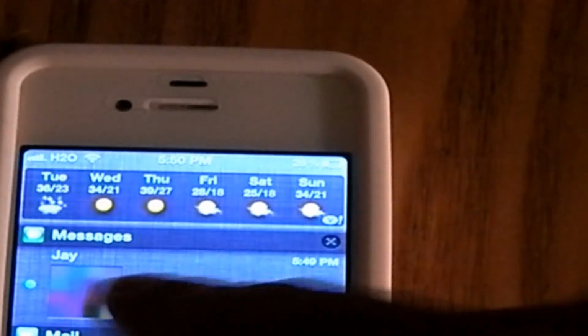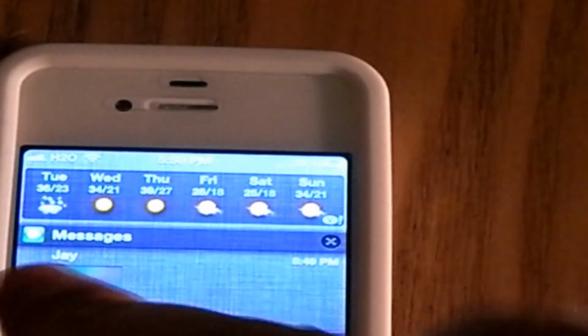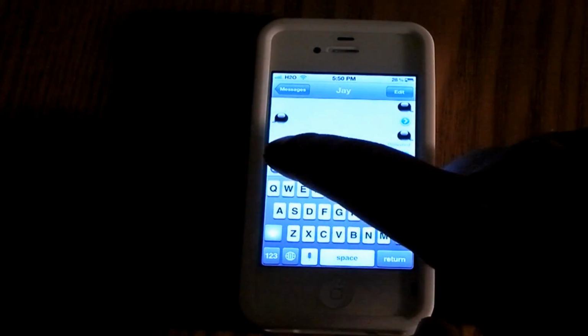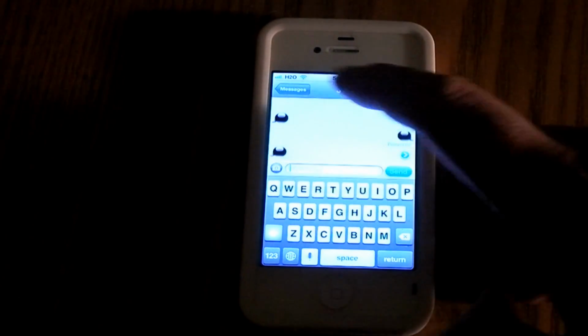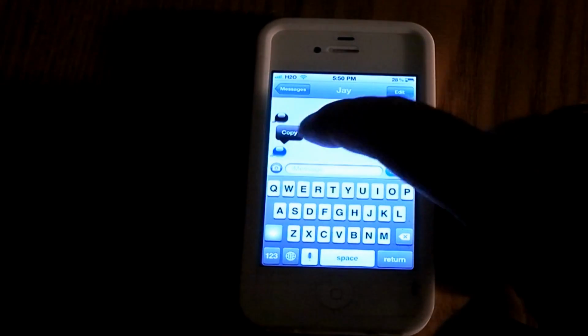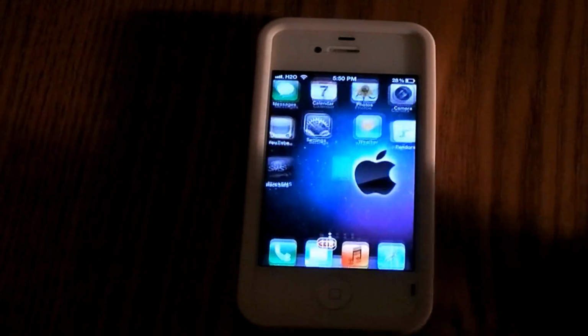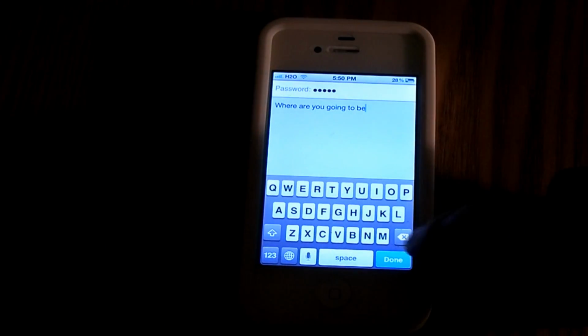And there it will show up. If you see here, the notification center shows kind of a chopped up little quilted blanket, maybe. Anyway, you click on that, and then what you're going to want to do is copy this. And now I'm going to go back into my BlackSMS, and I'm going to go ahead and delete this.